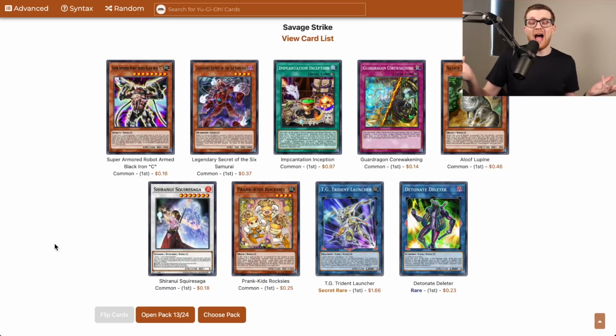Well, I suppose our good RNG when it comes to secret rares was going to run out eventually. This is TG Trident Launcher. Spoiler alert, this card sucks, so we're not even going to bother.